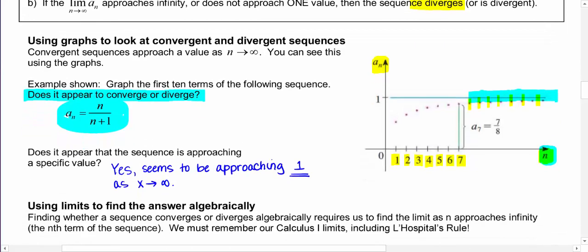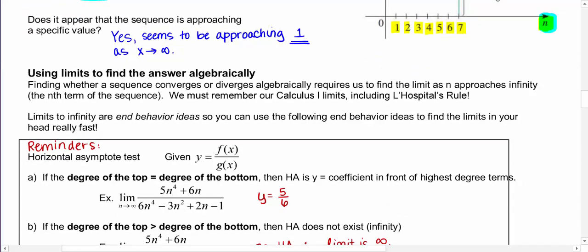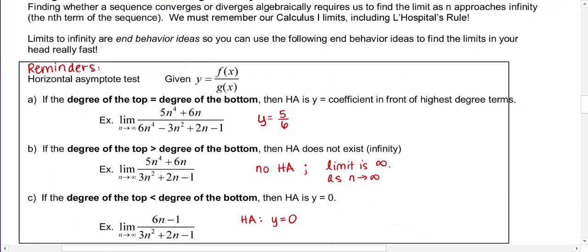And so how can we do that? Well, we're finding limits. So we just need a couple reminders before we go to that video on limits. Here are some pre-calc reminders on limits. So if we're looking at this given function here where I have some rational function, and I'm going to look at them as separate, f over g basically. So we can compare the degrees. Now this was how you learned before you learned L'Hopital's rule, so you could certainly use L'Hopital's rule for anything that's infinity over infinity and prove this as well.